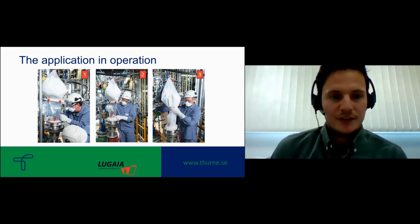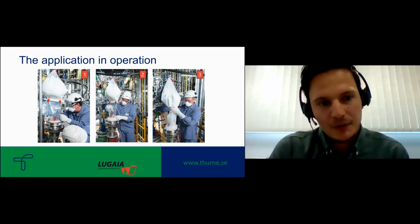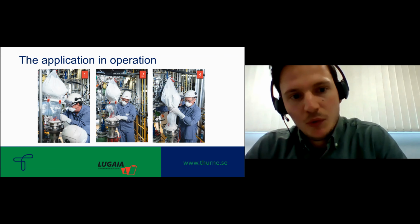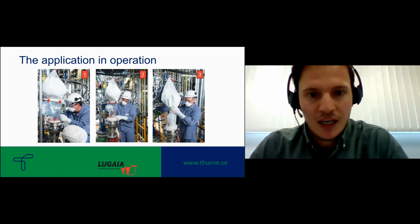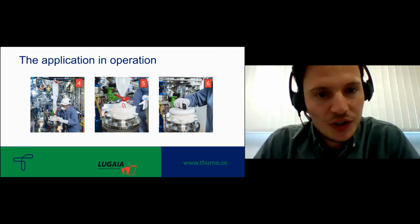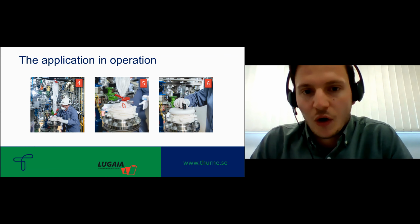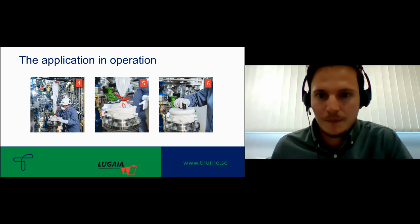Picture 1 shows the operator docking a SafePort bag over the remaining piece of a former bag. In picture 2, he removes that remaining piece of the former bag and pulls it back into the sleeve. On picture 3, the product can flow down to the reactor. Pictures 4 and 5, the separation with the safe seal closure has taken place. And on picture 6, we see a cover bag to cover the remaining piece when the inlet is not needed at the moment.